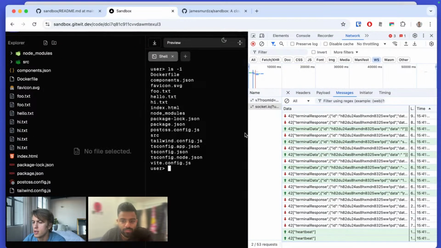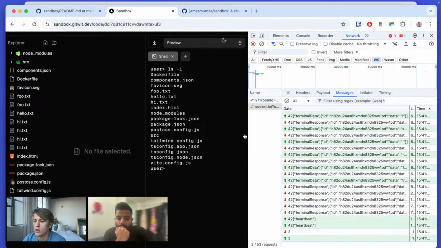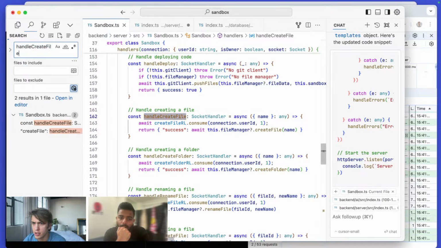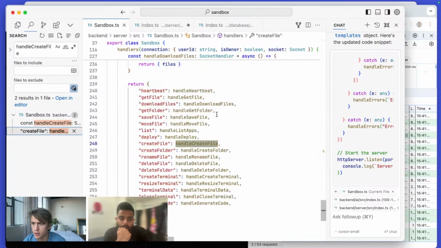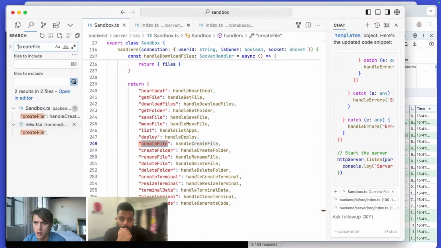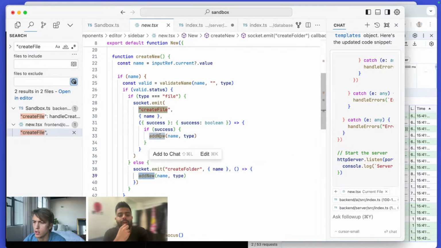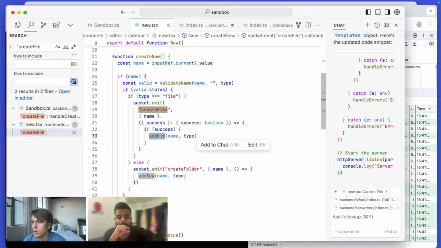At some point, what it's doing is, on the front end, it's actually running create file here, and if that was successful, it's adding the file name to the list. Right. Okay. And we're just querying the list over there. And it looks like it's getting added on both ends to the list.